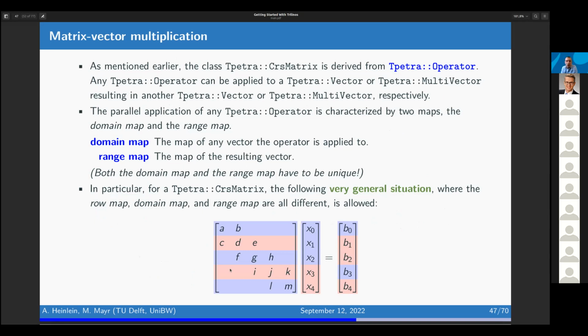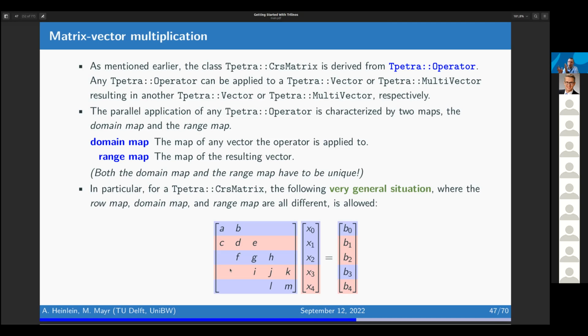It is one important example of something that you might want to do with the matrix, namely multiplying it with a vector. And you can apply any Tpetra operator, so any object that is an operator can be applied to a vector. Especially one example is such a matrix.